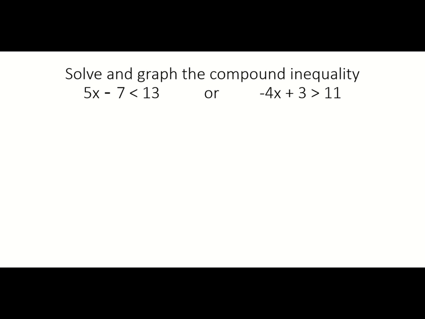One of the common misconceptions is that there always has to be two parts to the graph, but as this example shows, that's not always the case. You should always have two inequality statements, but the graph might be just one shaded region because they're both going to be less than the number.